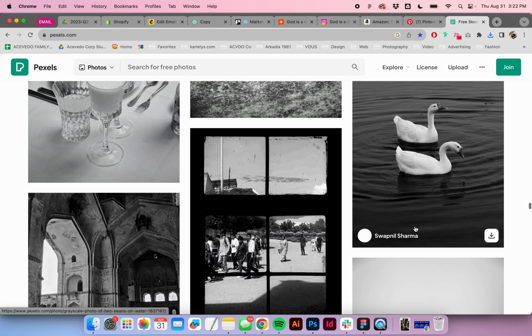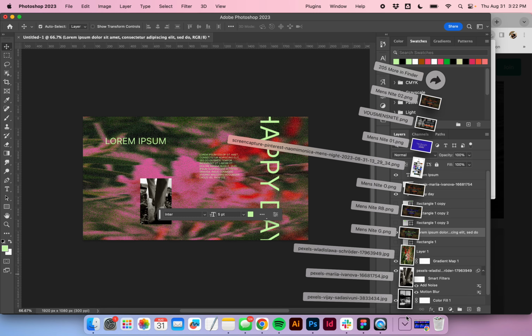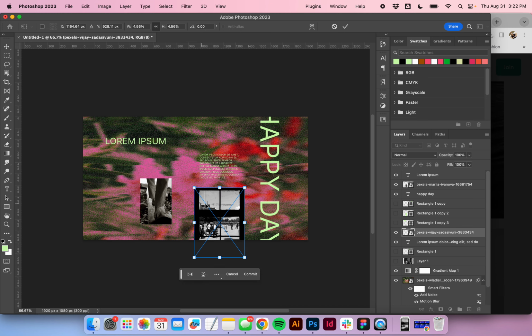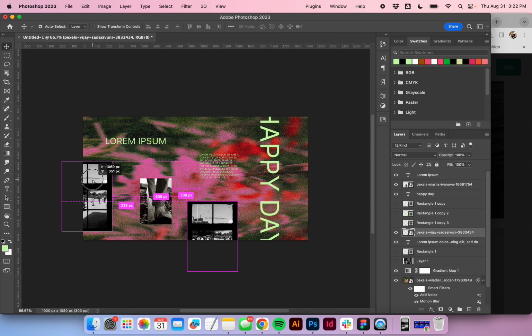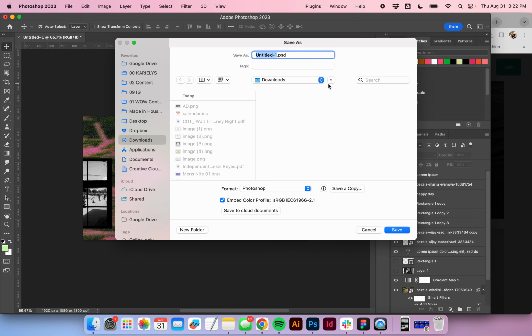Let's find another photo. This is kind of fun. Let's see what this looks like. Okay. So let's do that. And then you can start doing, and there you go. You kind of mess around with stuff. And yeah, so you see how I started somewhere and I kind of ended somewhere else. So that helps me sometimes.